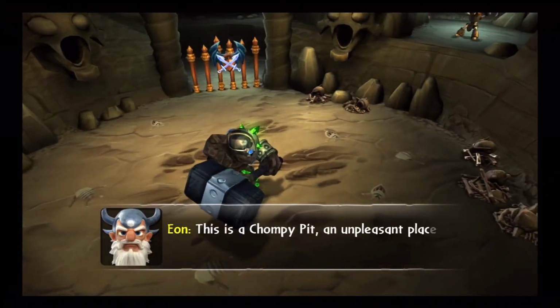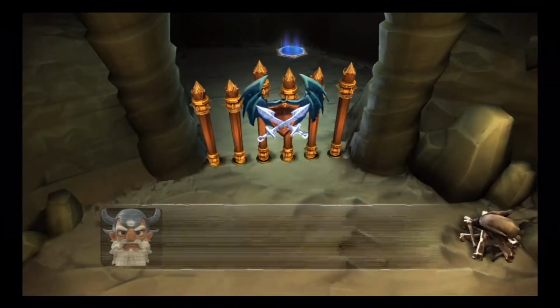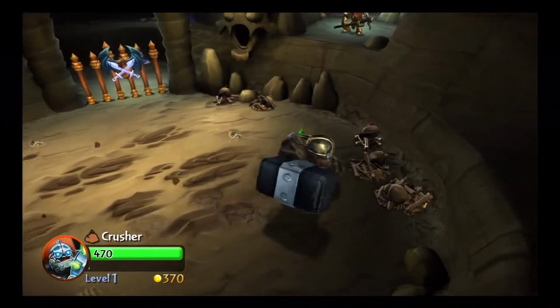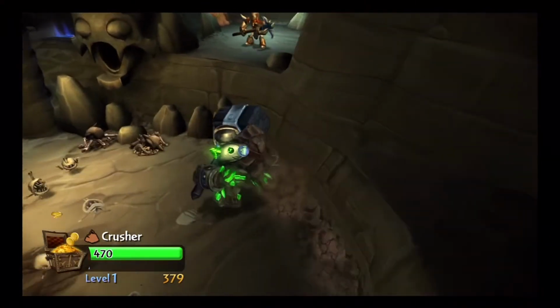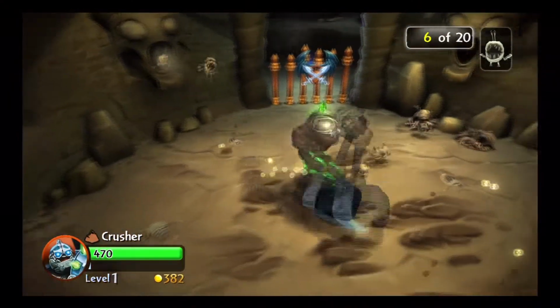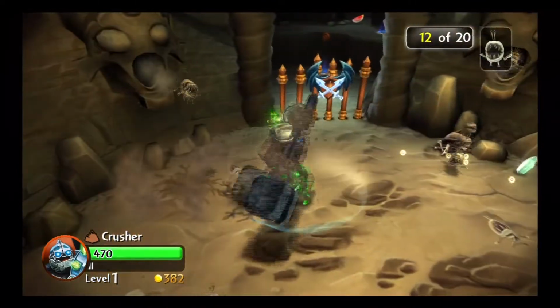An unpleasant place Archaeans often put prisoners. Defeat all the enemies in here to open this gate. Alright. So, in here, they're going to give you some chompies. As a giant, chompies really don't bother you much. Those are one of those enemies you can just walk on. Like, who cares? But if you want to, just have so much fun. Oh my gosh, hit them with the hammer.